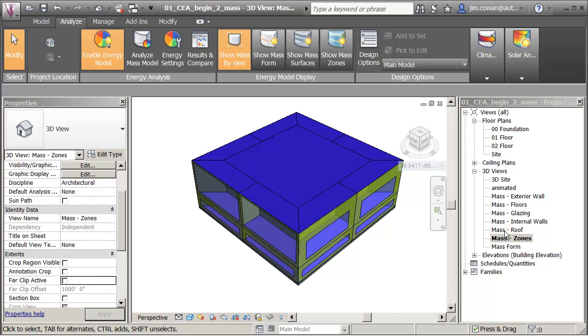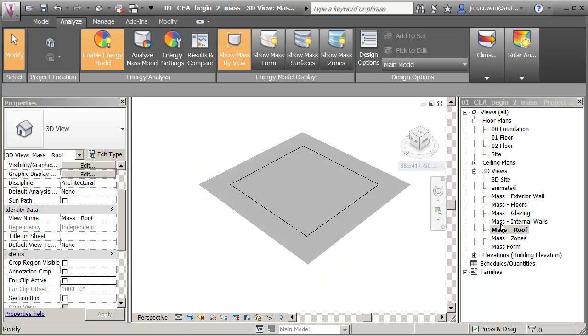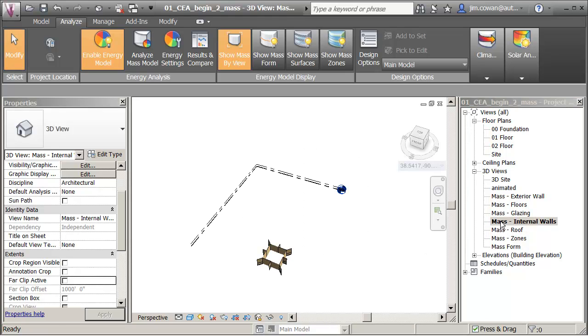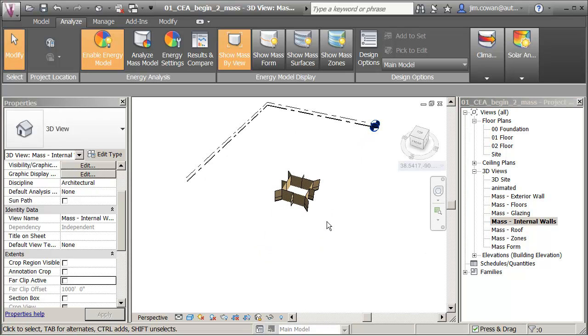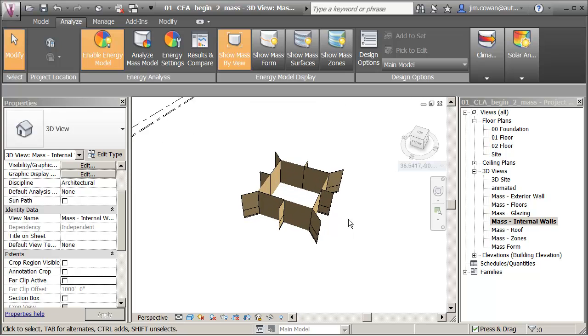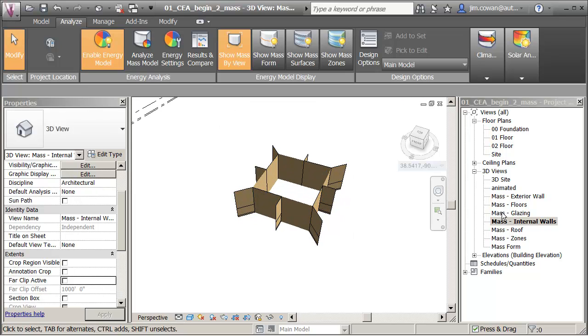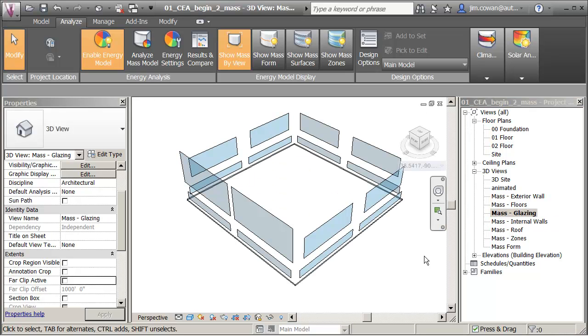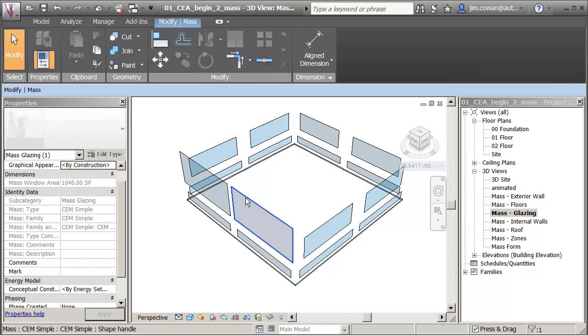So if you look at the other ones that I've got here, the views that I saved, roof, I'm only displaying roof. Internal walls, I'm only displaying the internal walls with the dividers. So that was where I had the 15-foot zone around the outside. Glazing, I'm only displaying the glazing. So this would actually make it easier to access the information to make changes for the overrides. The example I'm going to use here is I'm going to pick the glazing.